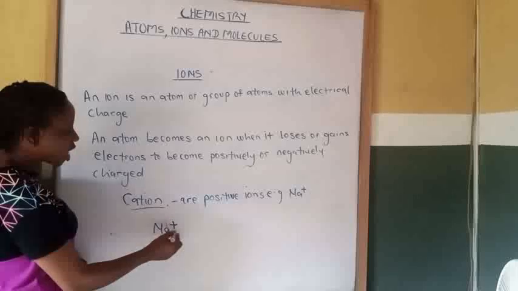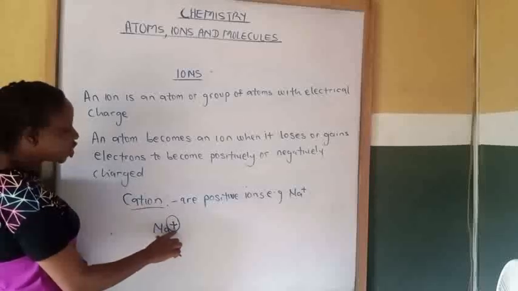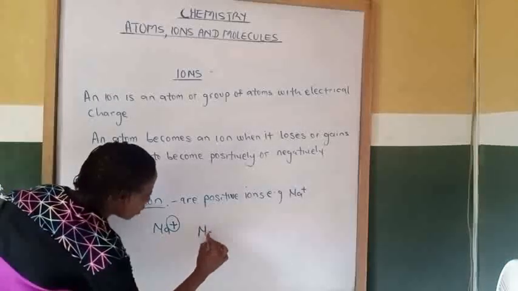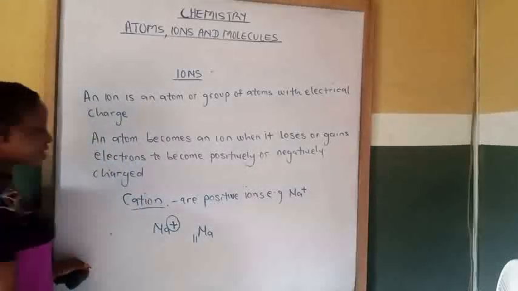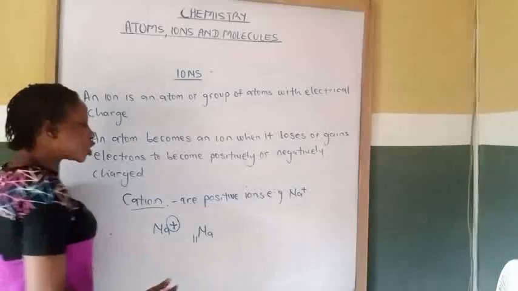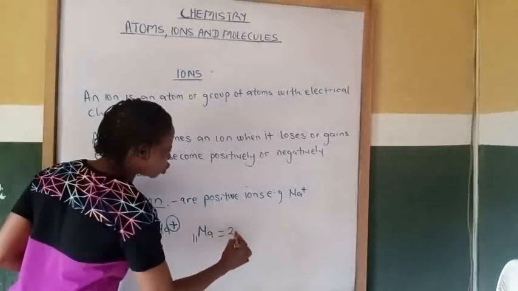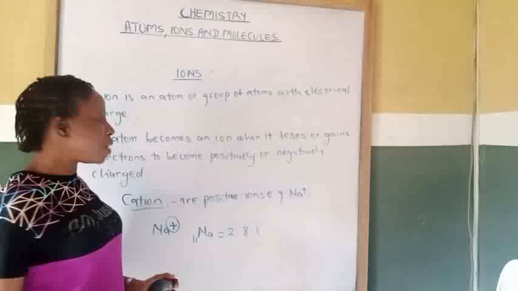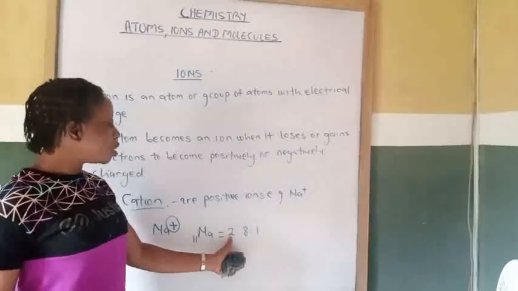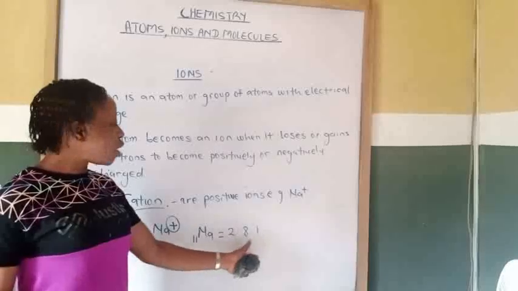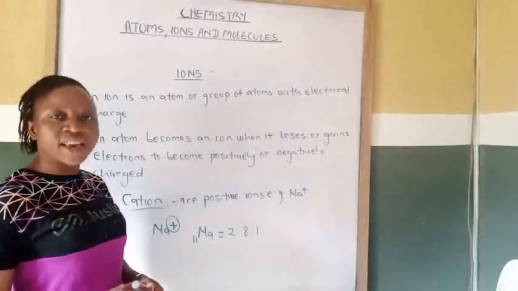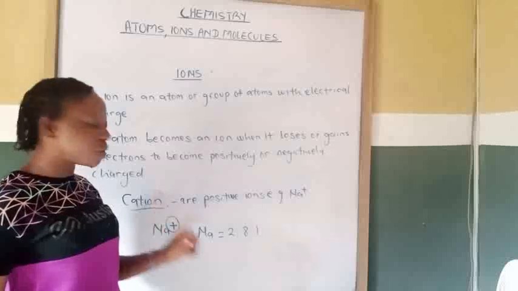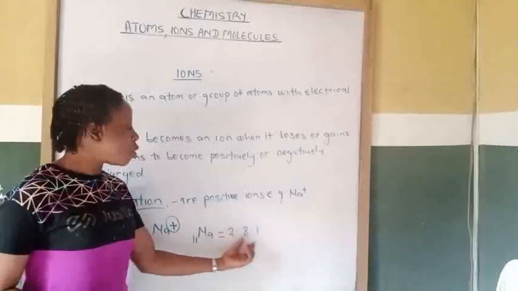Then how can we determine the charge on sodium, the positive ion? Now, sodium is number 11. If we write the electronic configuration of sodium in ratio form, that would be 2:8:1 according to our electron distribution. The first shell carries a maximum of 2 electrons, while other shells carry a maximum of 8 electrons. You don't move to another shell if you don't complete one shell.